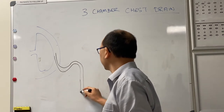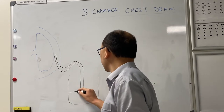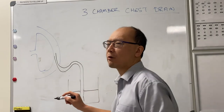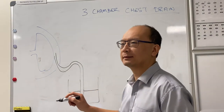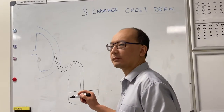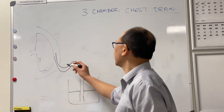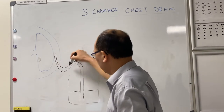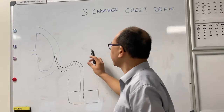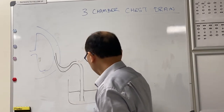So what's the idea of the underwater seal? Let's put the tube in a container with some water. When pressure is high in the pleural cavity there is extra volume that will be forced out as bubbles. So if you've got air, every time you breathe out you'll bubble it away. But if you just had a hose sticking out of the chest, every time you breathe in with negative pressure it would suck air back in, creating a pneumothorax. The water prevents that.